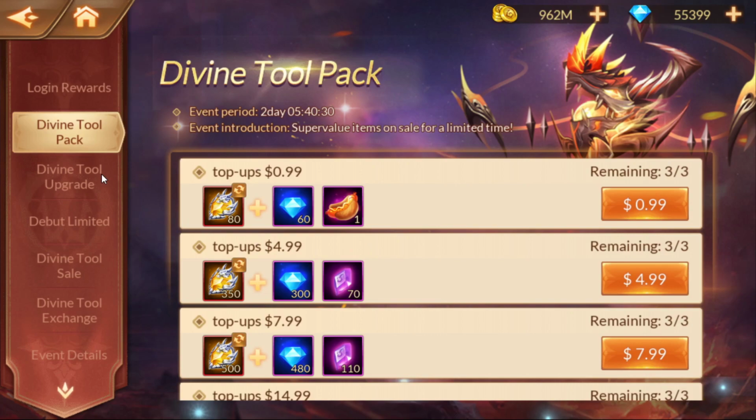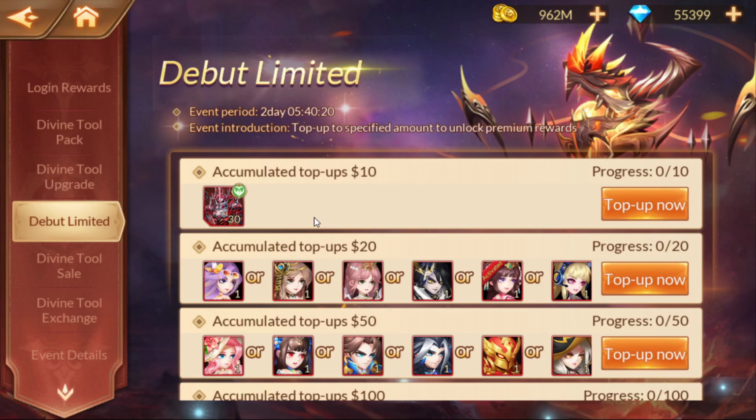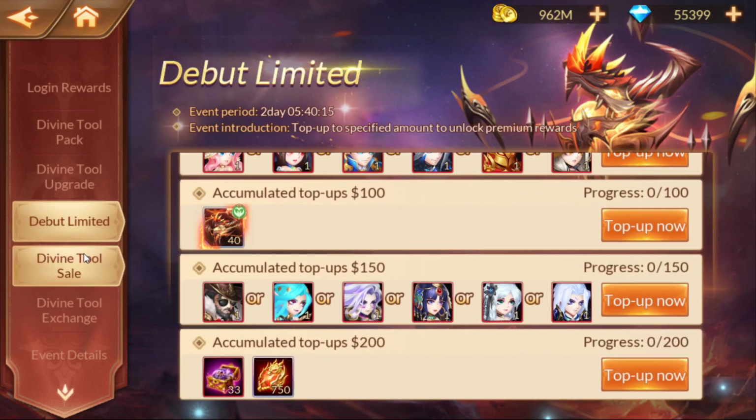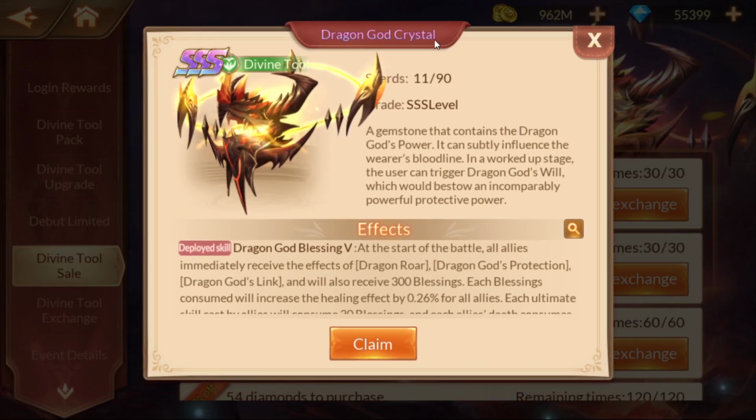The Divine Tool Pack. Of course, if you want to pay, there's a lot of options here that you can purchase. The standard fare of if you collect a certain amount of crystals, then if you want to use top up. Then we got the Divine Tool Sale. Now, you can get 30 Dragon God Crystal inside of here.